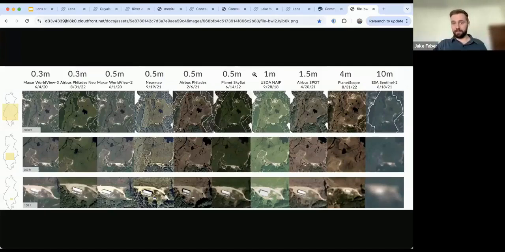With the commercial data, it's a bit more of a mixed bag in terms of the frequency. A lot of these are going to be responsive to demand in the market. So think of who else is out there interested in commercial satellite imagery, right? Often that's going to come from things like real estate, insurance, oil and gas. So where there's a lot of overlapping demand for that, you'll see a higher frequency of imagery.